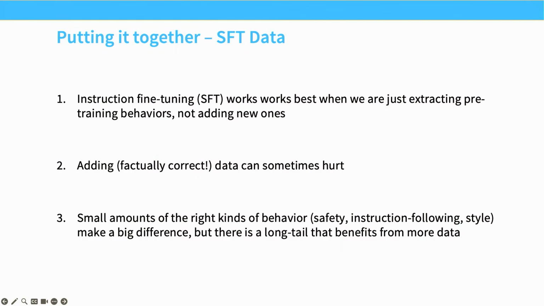Okay, so SFT at its best is this thing where if you're extracting pre-training behaviors, where it's already in there somewhere in pre-training, and all you want to do is pull out the right modes out of the model, then instruction fine-tuning works very, very well. With very little data, as long as you have the right high-quality data, you can get the model to do what you want. And adding data of factually correct ones can sometimes hurt you, at least in terms of hallucination. And then finally, it doesn't take very much data, and so you can often focus on quality instead of quantity. Good. Okay, this is going to be the end of the data part for SFT, so if anyone has questions, ask me before I move on.